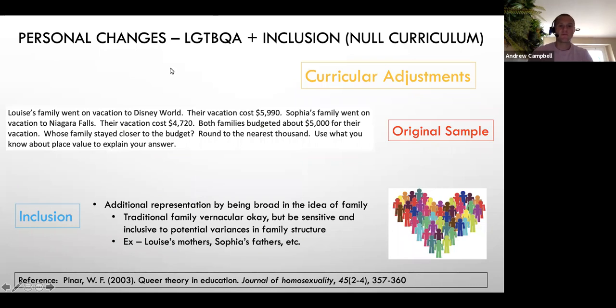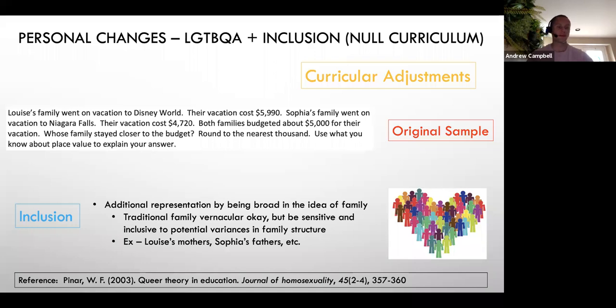So another example of being inclusive within the LGBTQA community, we can make curricular adjustments. Now, I'm not proposing that we alter the mathematics curriculum specifically for all students, but let's say going back to the example of, I believe it was Heather Has Two Mommies, we can target our students that may be in a situation such as that, and we can become a bit more inclusive with that.